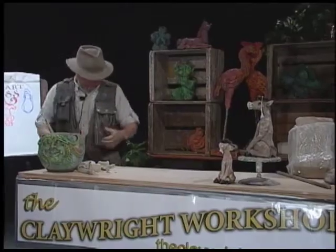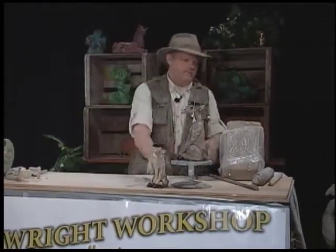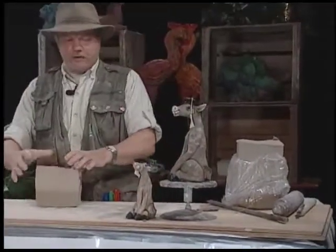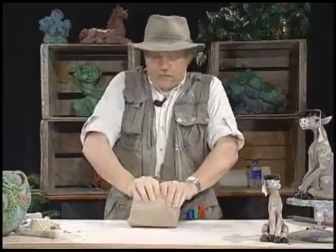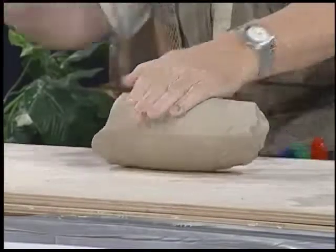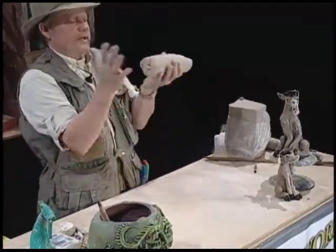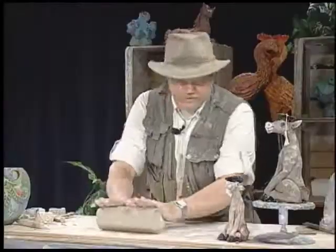Let's get started. A good place to start is always the beginning, so we're going to start with the major shape. We're going to use white earthenware — some new stuff. I've cut a slab and it's obviously square, so step one is to round this shape and make the cylinder I drew over there with the blue ink. This literally took ten seconds. Then I'm going to make it flat on both ends, so it legitimately is a cylinder — one of your primary shapes.